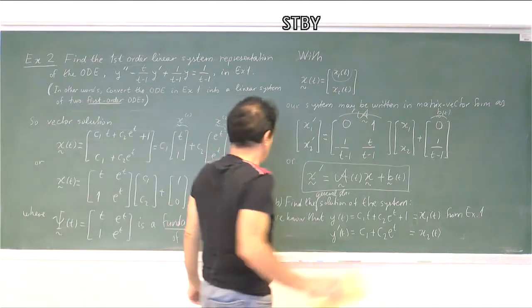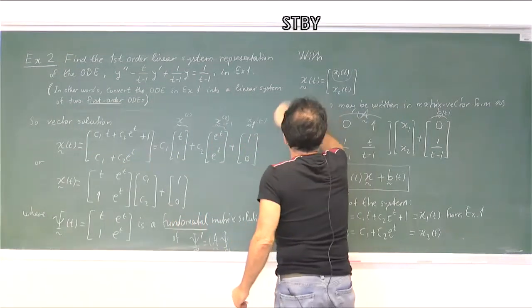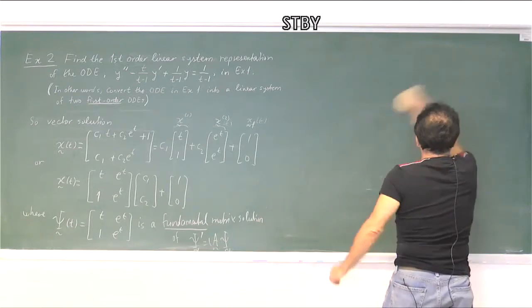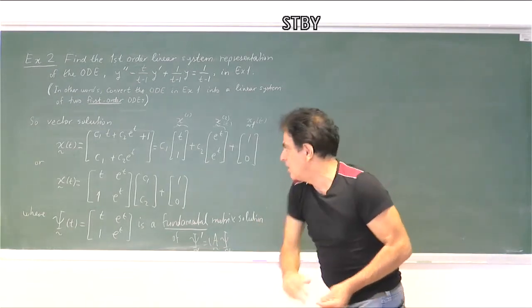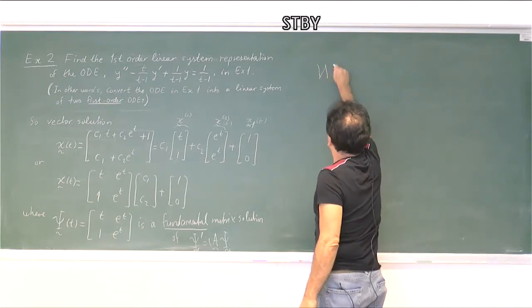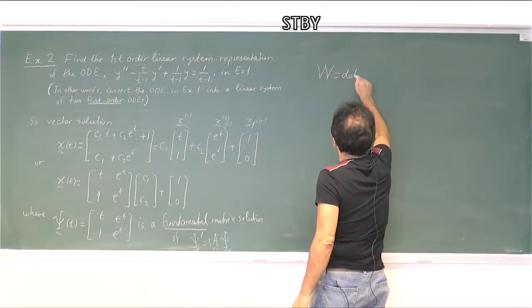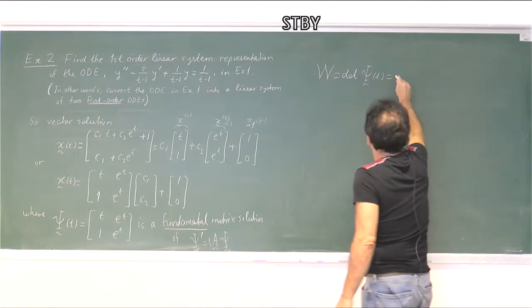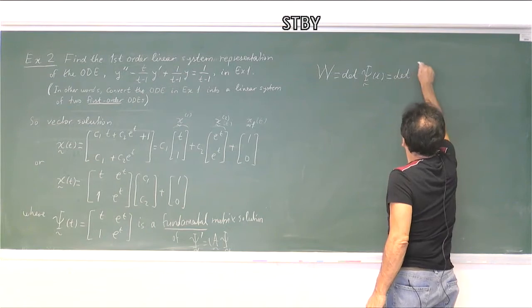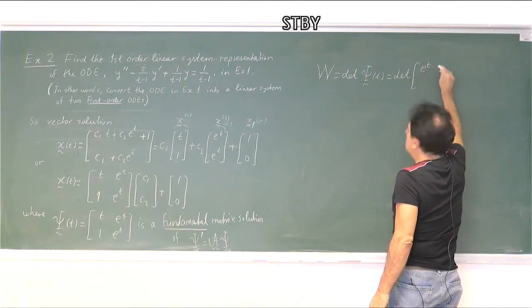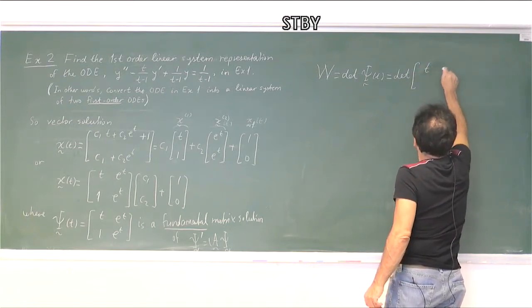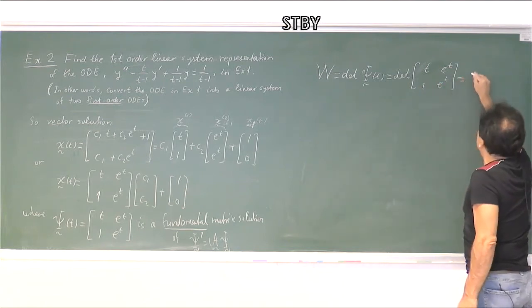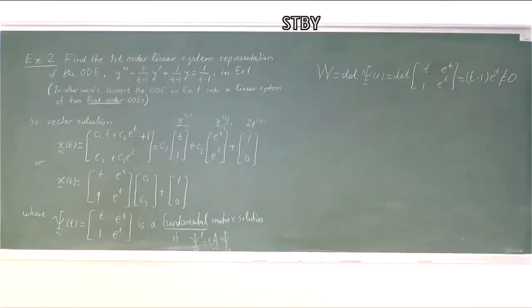Actually, look, it is not difficult to see that the Wronski determinant of the fundamental matrix here, determinant of the matrix, is this: e to the power t, t, e to the power t, 1, e to the power t, good, which is t minus 1. Sure.